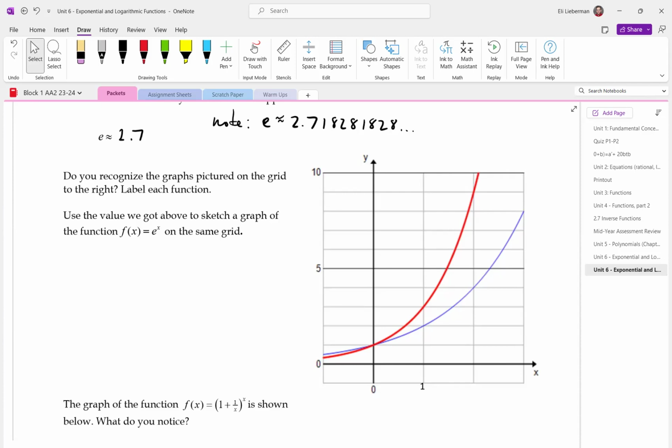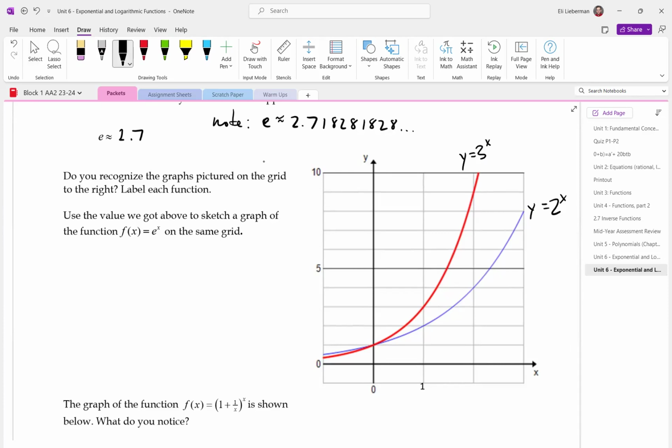So Emma, do you recognize what that red function is by any chance? It's 3 to the x. So 3 to the x? What made you think it's 3 to the x? Did anyone else go through that thought process? Nice. And then the blue one? Yeah, that's exactly what we're thinking of. 2 to the x, and of course, as that base gets bigger, the graph will go up steeper, won't it?